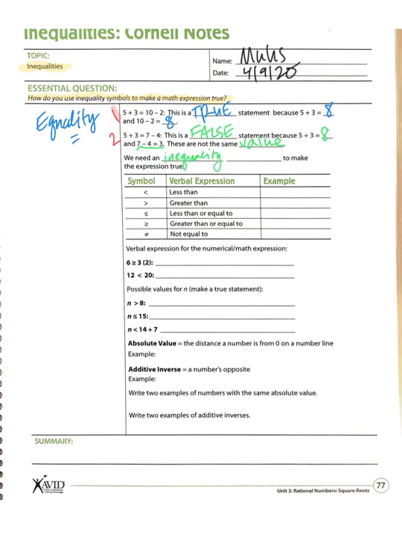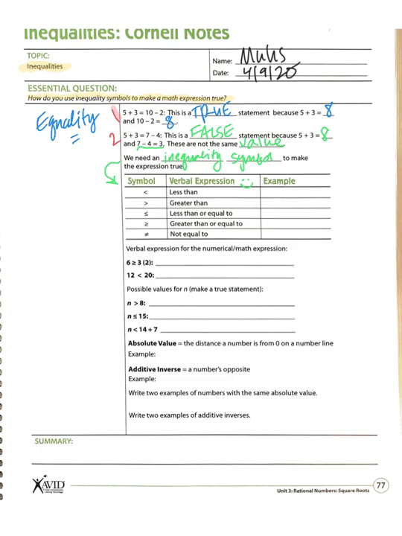Inequality symbol. And so that's what we're talking about here. So we have all these different symbols, excuse me. And so it depends on which way they're facing. You'll see the verbal expression here in an example. So let's do maybe just one or two, and then you can do the rest.